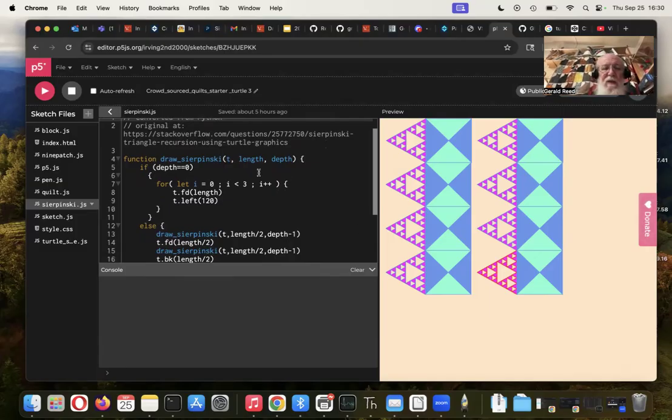It's got the lines and depth parameters that were present in the Python, but it also has a new parameter, t, and that's going to be the pin, the turtle element in our framework that we can use to draw with, just as we drew with the turtle in Python.